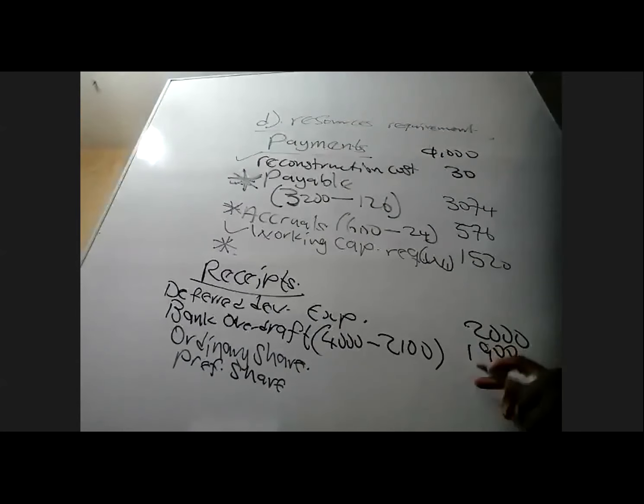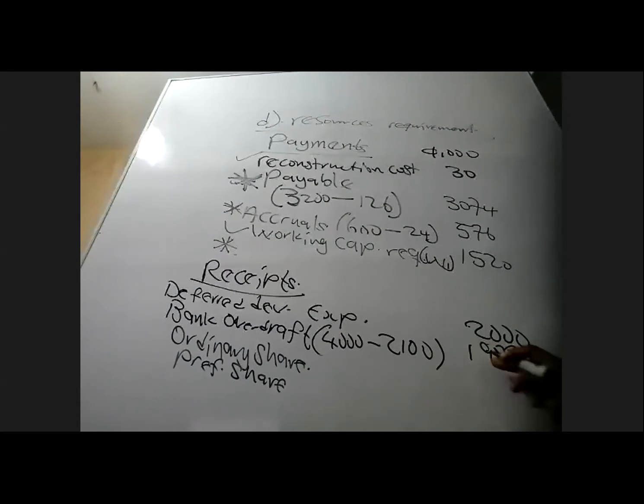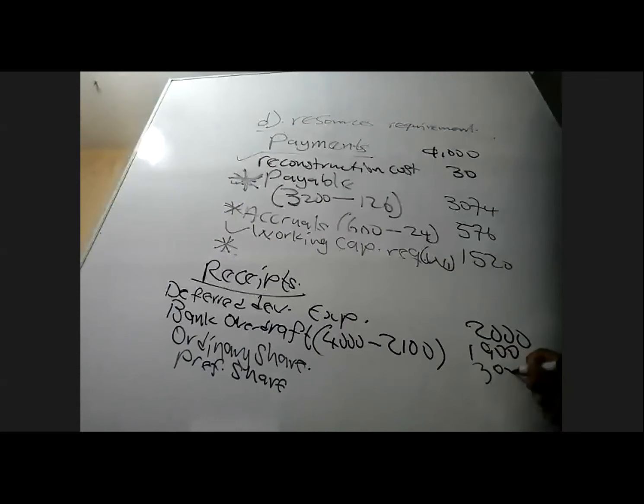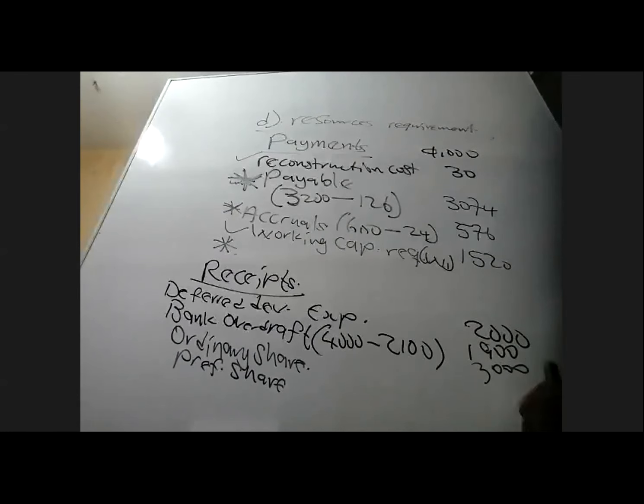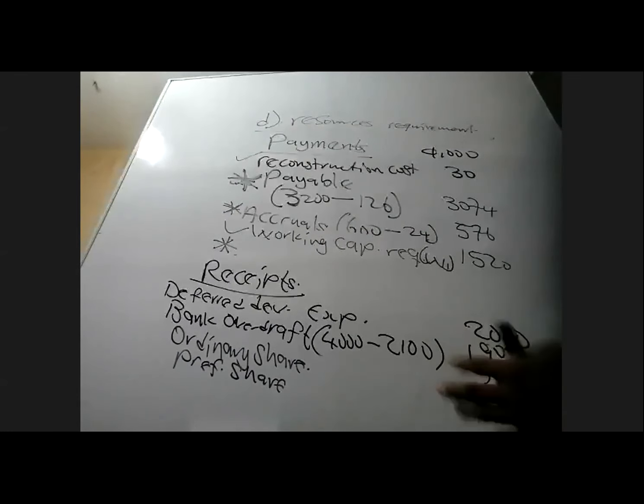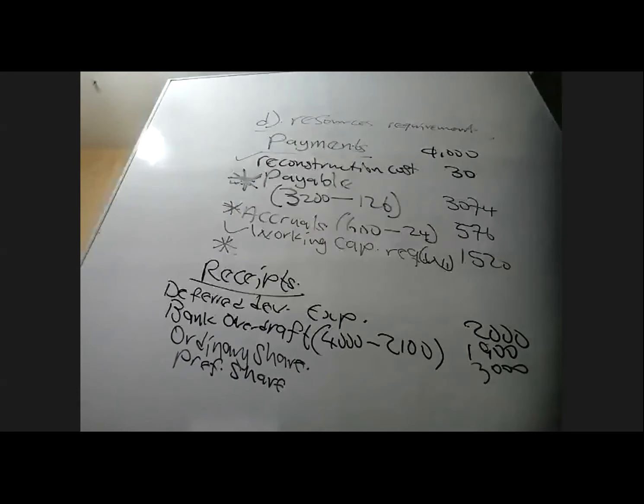How much will you quote? From 0 up to 3,000 possible. No, 0 is not part of it. From 1 up to 3,000. So the ordinary shareholders should bring 3,000. What about preference shareholders, how much should they bring? They didn't say anything there. So it's discretionary. Tell me, how much should they bring?